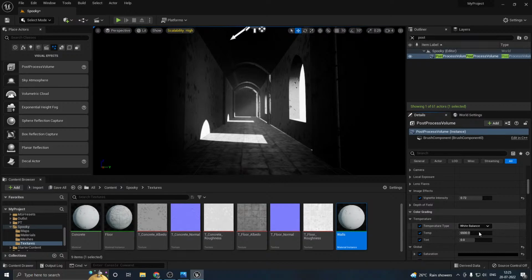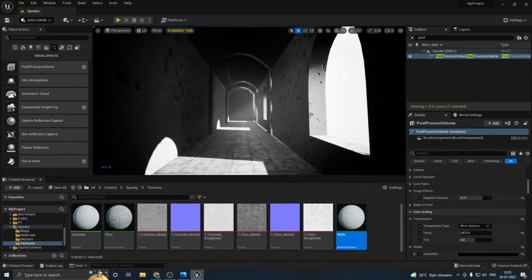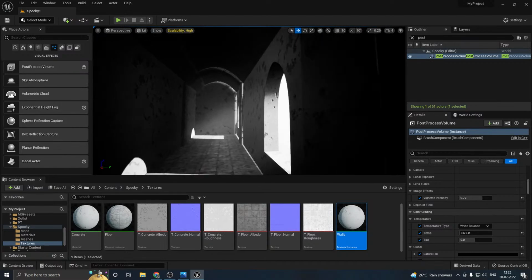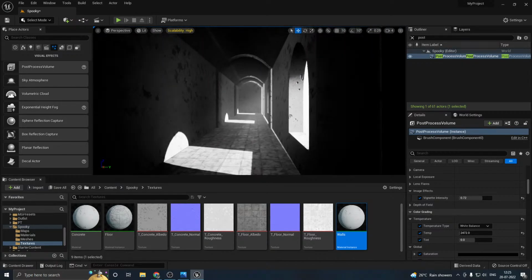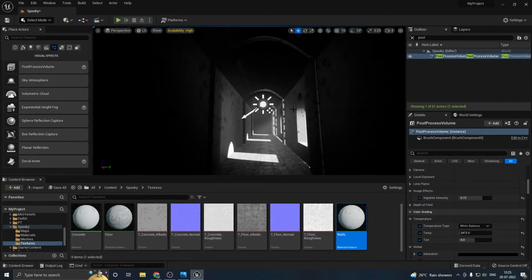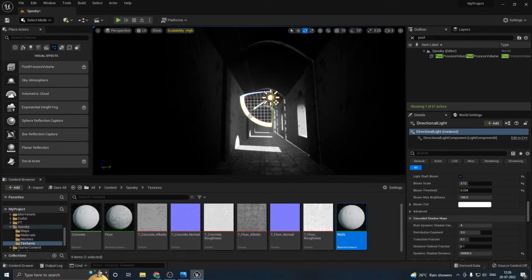Okay, here we can change the temperature, right? Okay, maybe white balance. See, these lights are actually bleeding through all these edges. We need to take this thing maybe.